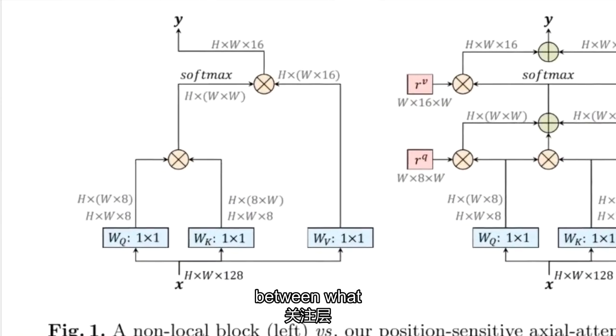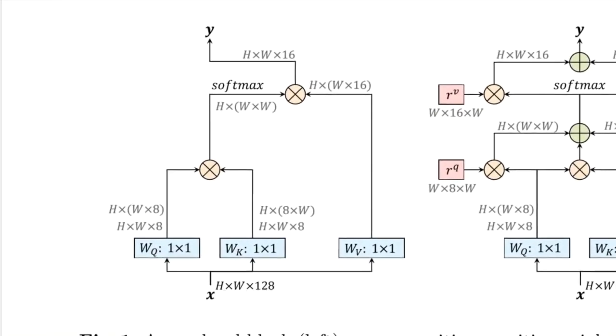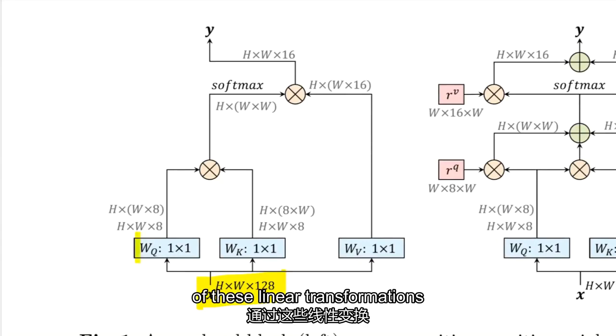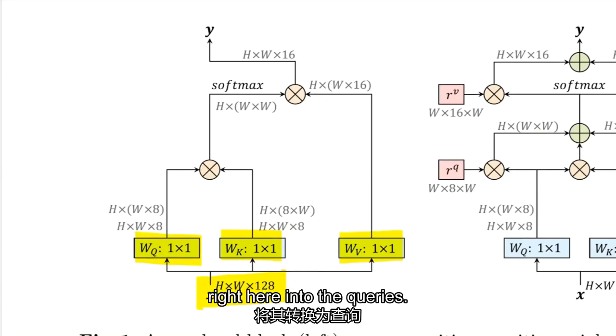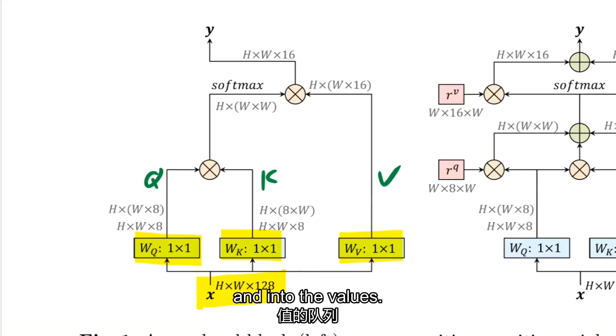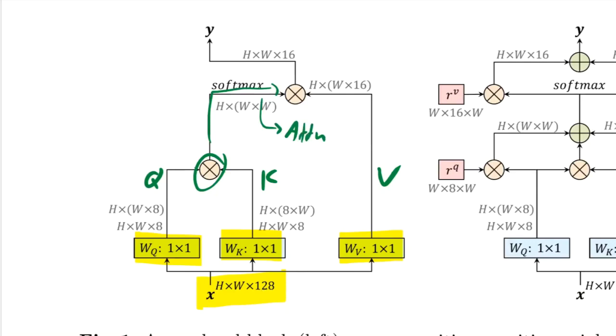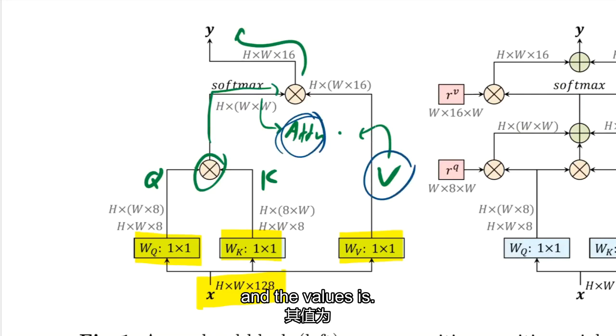So here is a contrast between what a traditional attention layer would do and what they would do. A traditional attention layer gets the input X and transforms it by means of these linear transformations right here into the queries. These are the queries, let's call them Q, into the keys and into the values. Okay. Then it does a matrix multiplication with the keys and the queries and puts that through a softmax. So this here is going to be our attention matrix, and the attention matrix is multiplied here by the values, and that determines our output. Okay. Again, the attention matrix defines how we aggregate information, and the values is what information do we aggregate for the output.